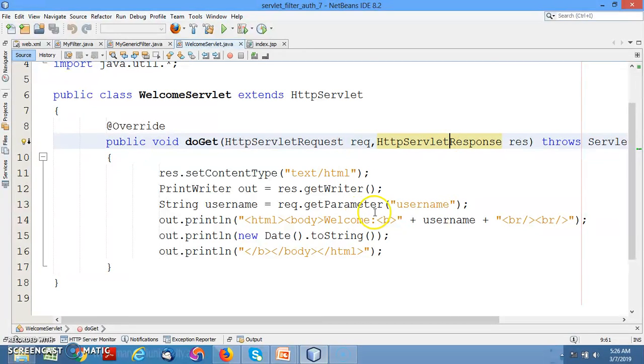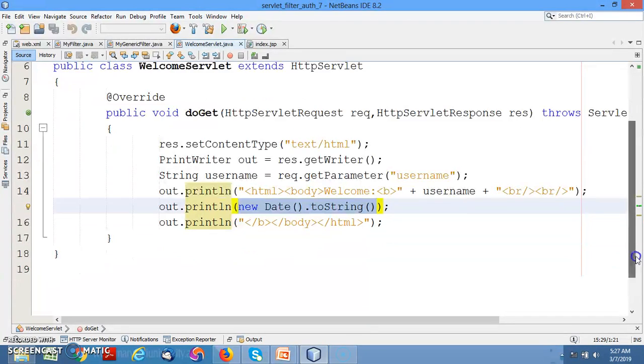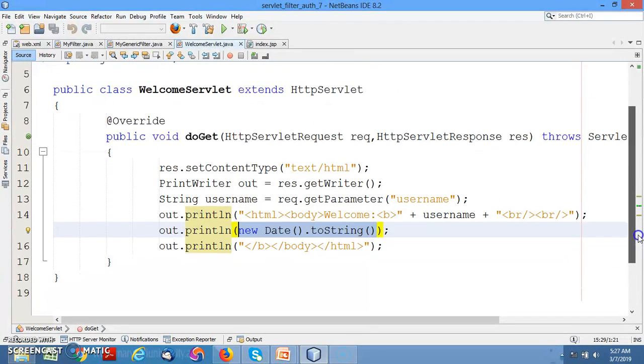Now I'm just going to fetch request.getParameter username into the string variable. I'm going to display the name of the user, that is welcome username, and along with that I'm going to print the current date and time using the Date class constructor, and convert it to a string. The println method accepts a string, so I convert this date type into a string, and your username and the current date would be printed.